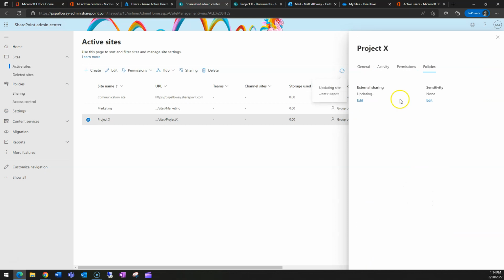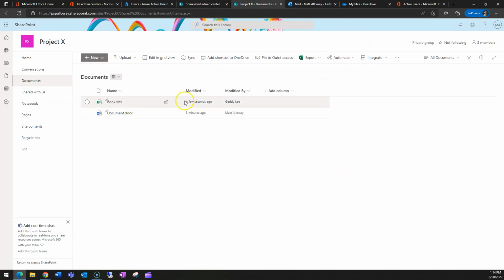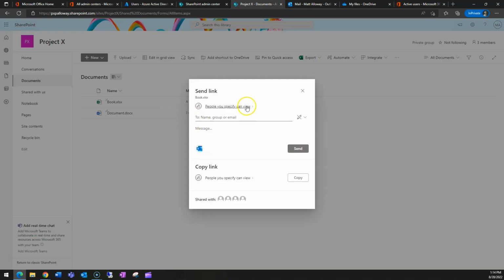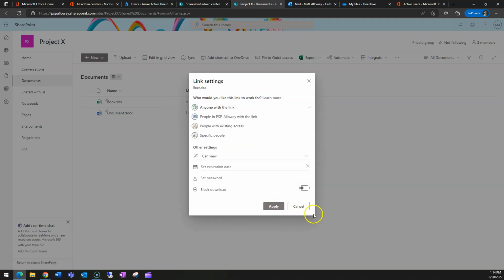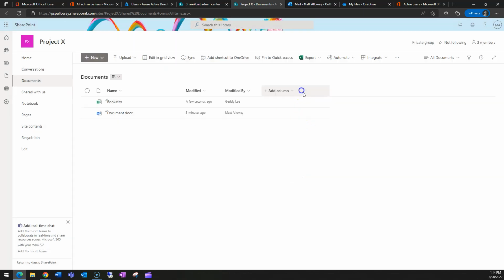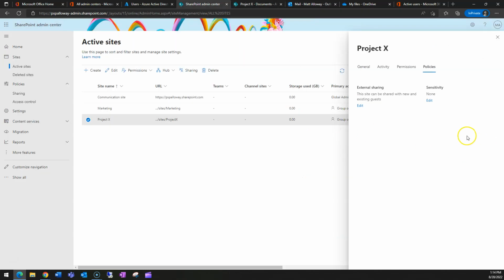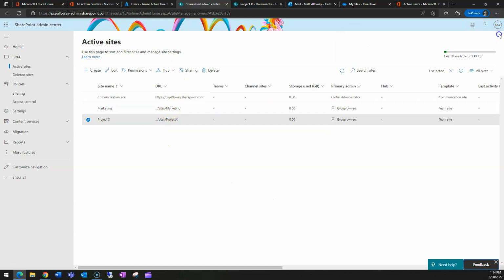So we can do, hey, there we go. We've updated the sharing policies on it. So now Project X, there we go. Now I can do anonymous links to this site. So I could do it on a per site basis. This allows me to be much more secure, and that's from the administrator side that we would do that. So when I provision these up here, that's what happens.